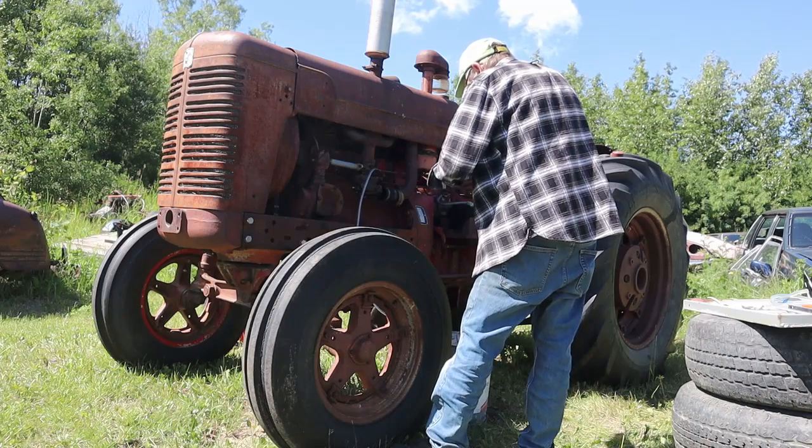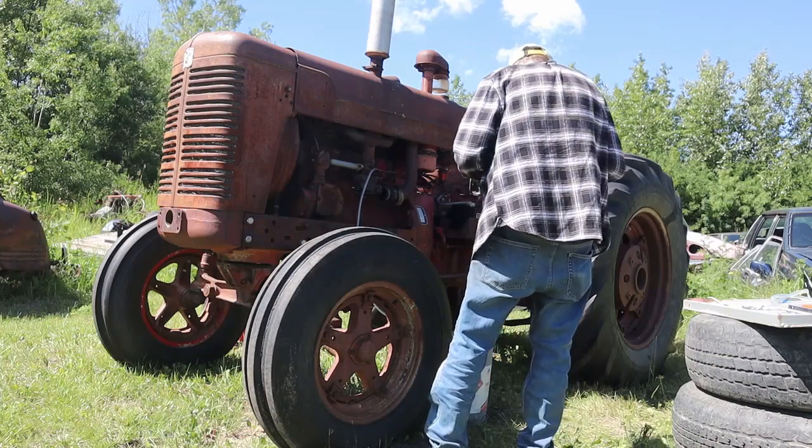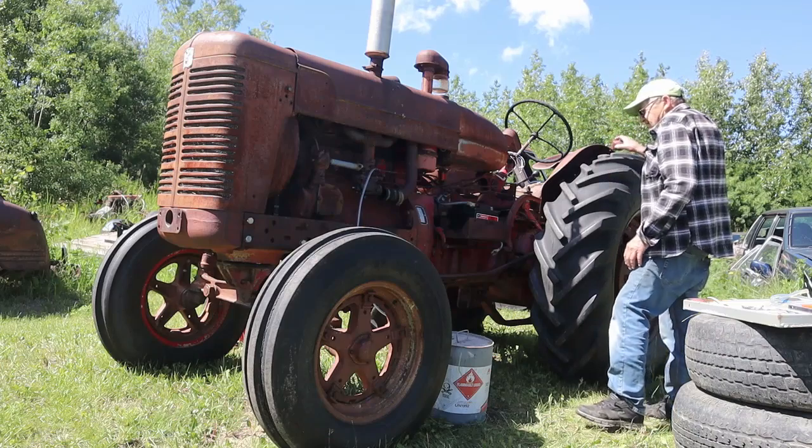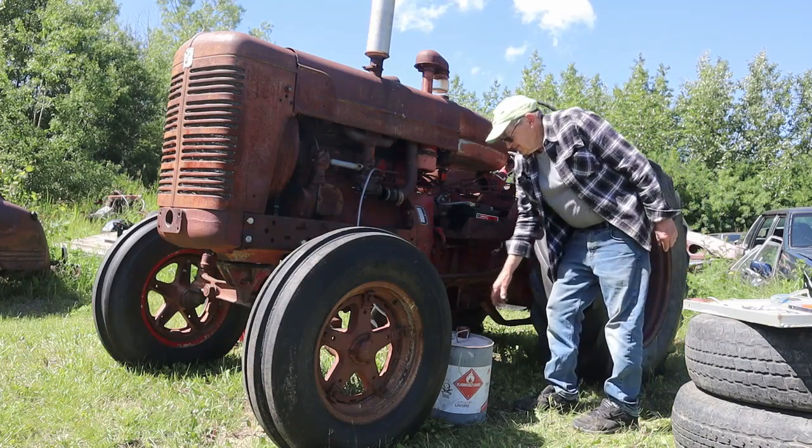Oh, I'm so excited to drive this thing, man. My first tractor. I've lived here 20 years. I finally got a goddamn tractor like all the big kids.